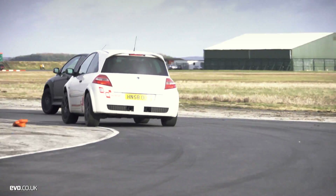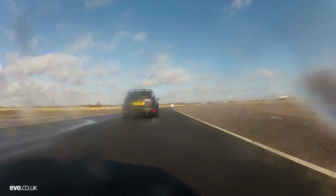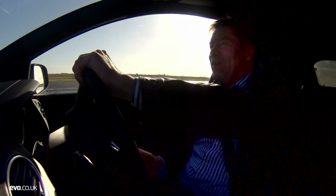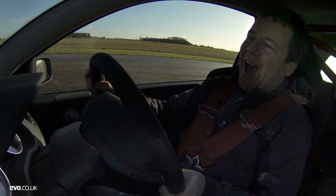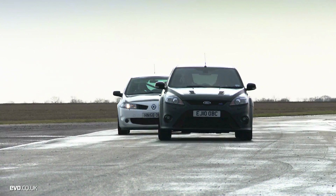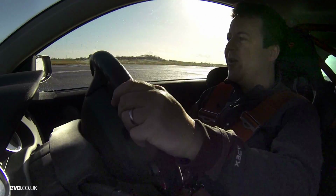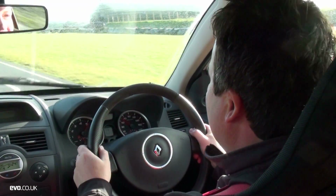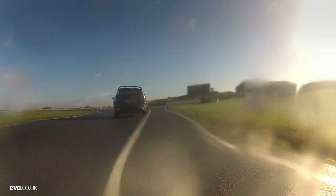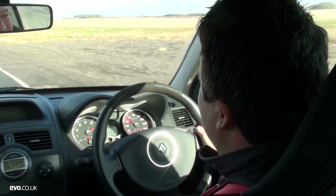Lots of power understeer. You can hear it just spinning up. Look, we've pulled right up with it here. But fast one way and then the other way. Look at it. Even closer to my bumper. Slow down, car, please slow down. That's pretty indicative of what these two cars feel like. This doesn't have the grunt, but it just changes direction and puts what power and torque it has down really effectively. The Focus is a bit of a hot rod.